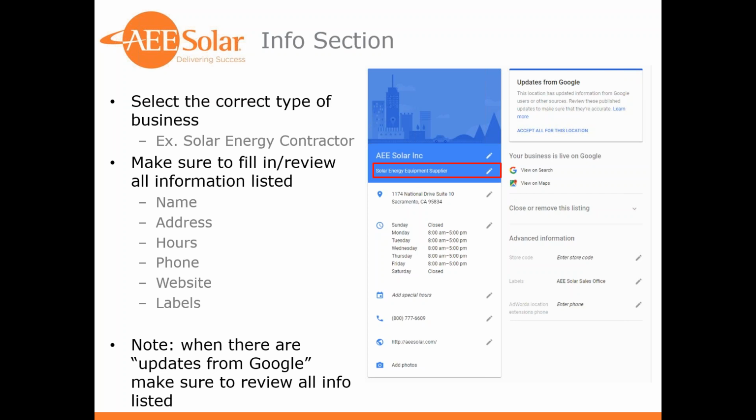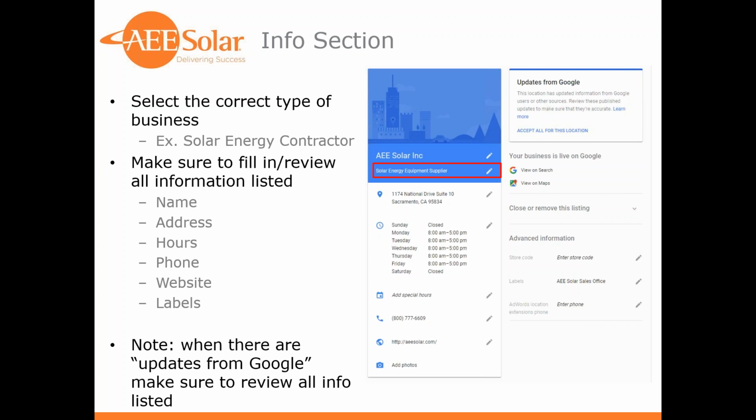The next one is make sure to fill in all of your appropriate information. So you see in this section below is our address. If you wanted to update that, you'd hit the little pencil icon. You want to make sure your hours are absolutely correct. Make sure that your hours reflect what you want customers to be able to call. So don't put 12 hours if you're never going to be answering the phone 12 hours a day. Make sure it's accurate. Special hours, if you have, let's say, any kind of special schedule, you'd fill that in.